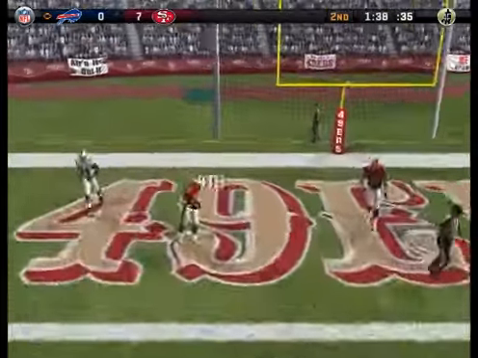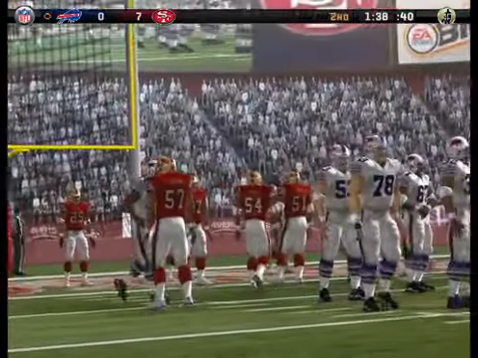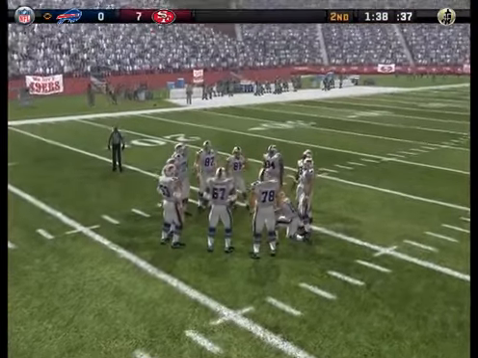Closing in. Gets rid of it. Incomplete. Creating pressure can really change the way an offense operates. They need to keep some extra blockers in, either a tight end on the line or a back that can help them out with their protection.